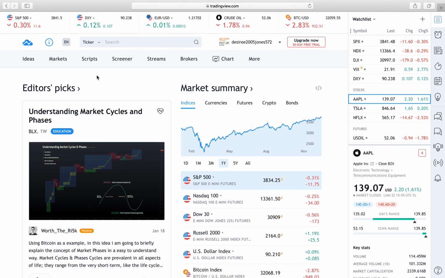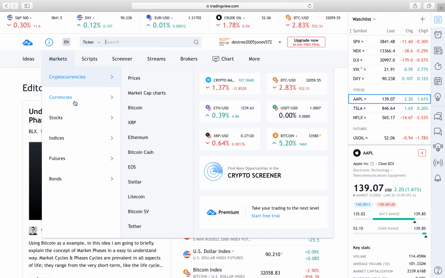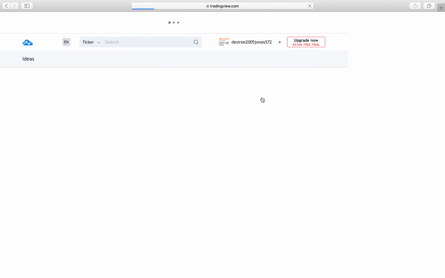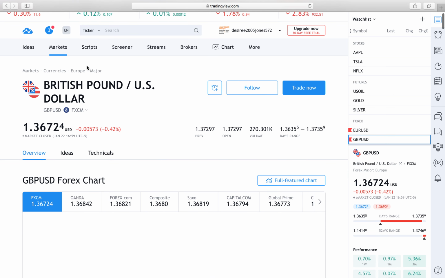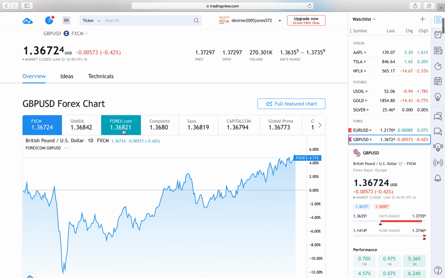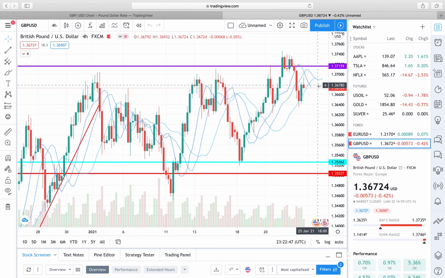I'm going to sign in here to my account. And then I'm going to go to the GBP/USD, which is the Great British Pound and the US dollar. So I'm going to go to the Forex chart. And then when you go to the actual whole chart of it all, you saw what I did. I pressed the Forex first, and then went to the full feature chart button and clicked on it. And now you can just see the chart.